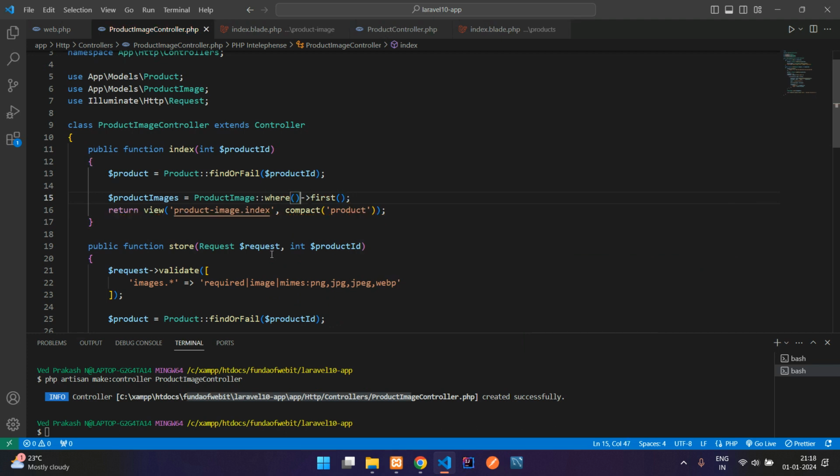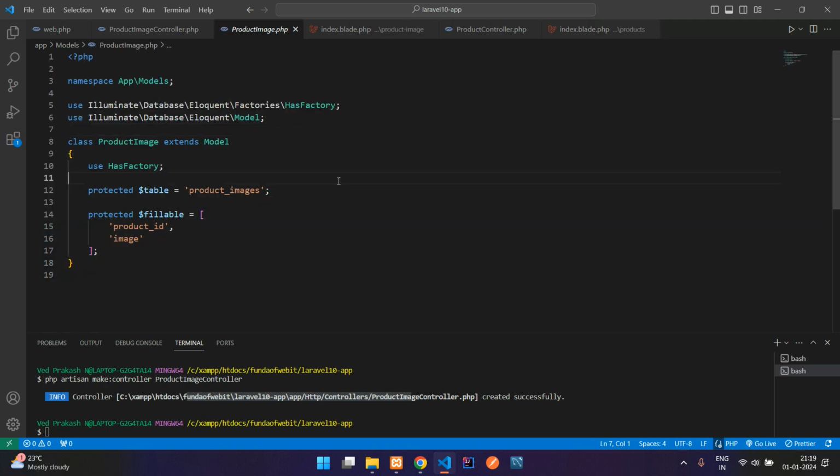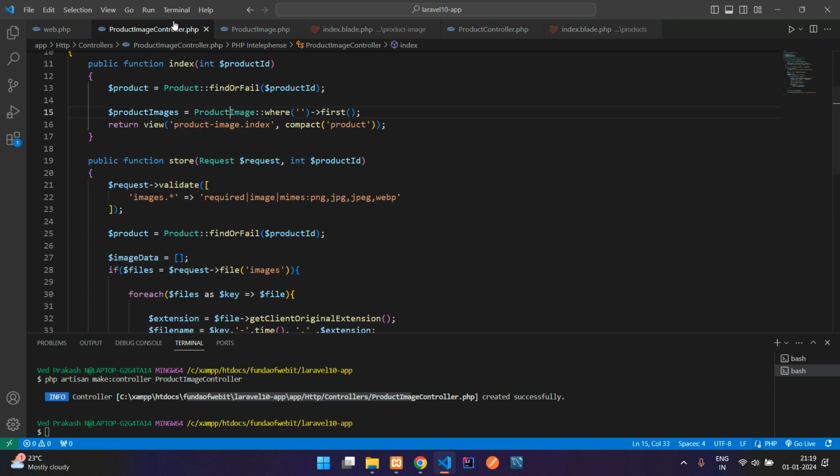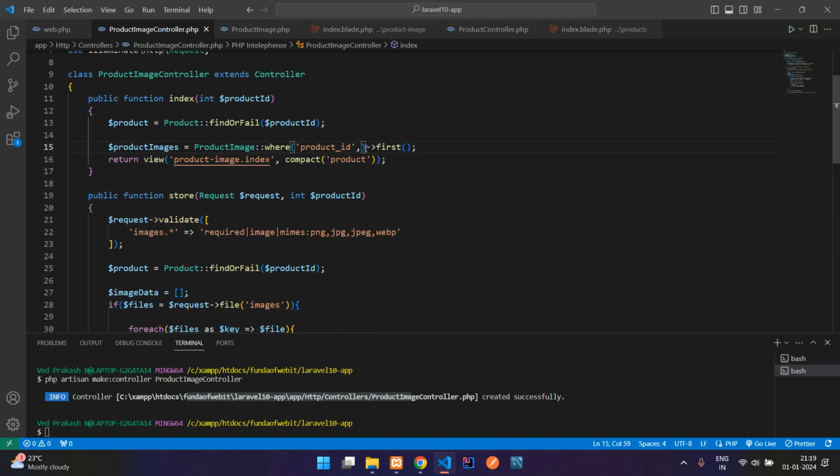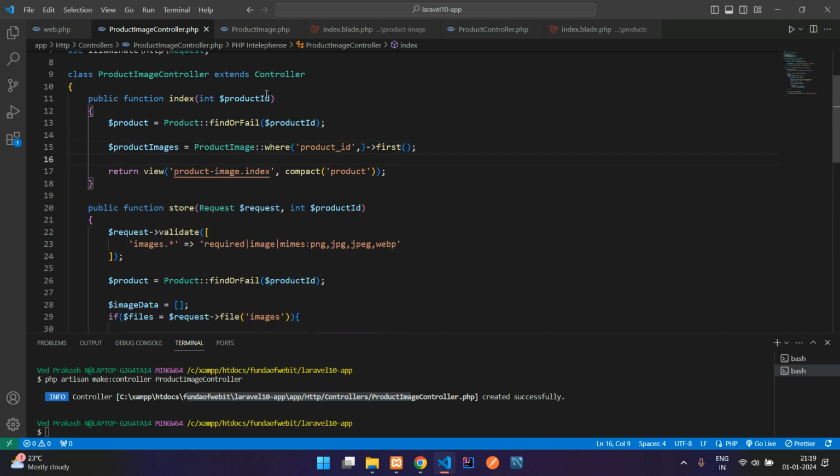So in this where condition, you are going to check the product ID. So what is that product ID? We have pasted it in this model. So let me copy this product ID and paste here. Paste it. And then guys, you have to pass the product ID inside this where condition. So here we are getting it from the URL parameter. So once you get the product, just show all the images of that product and just put a comma and single quotes and pass the variable.